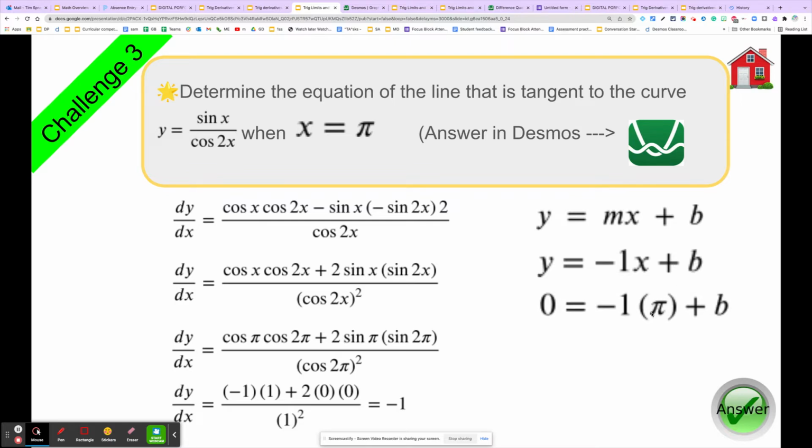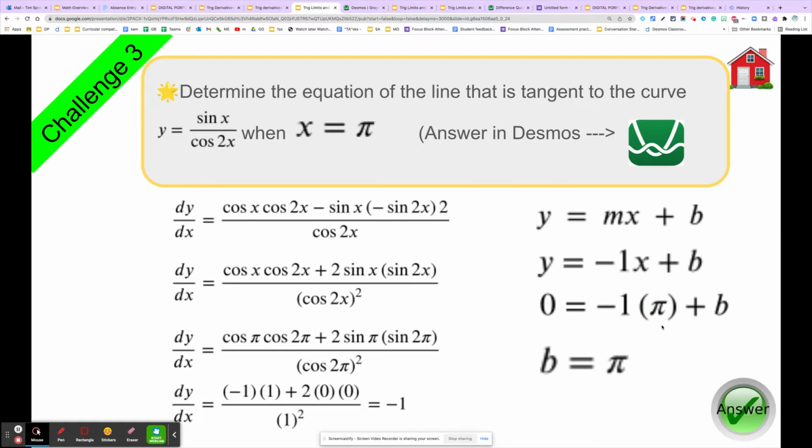And what I now need to do is figure out what this other y value is, which we wouldn't know yet. And to do that, I'm going to take the pi and put it in for sine x. So the sine of pi is 0 over 1. Y equals 1. So then I'm going to continue this, and b is equal to pi.